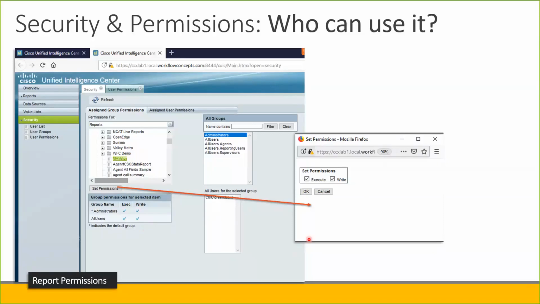This is a very robust feature-driven application, and setting permissions for groups and users can go far and wide in the configuration. And I don't think we would probably need another 3 hours to cover just how all of this works. But at a high level, if you do need to set permissions for visibility to any of the reports, this is generally what you would need to have access to in order to do that.